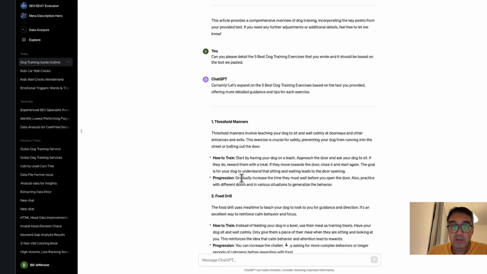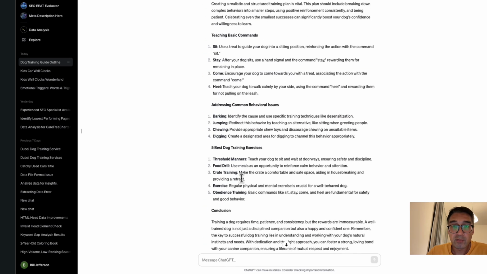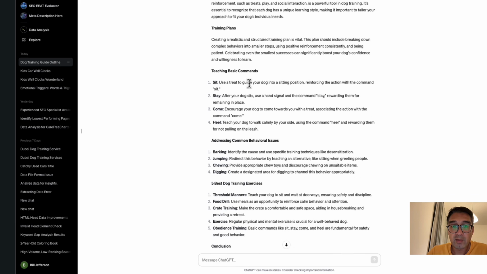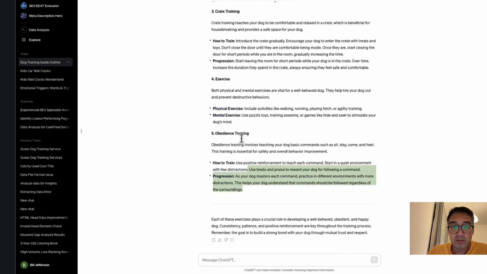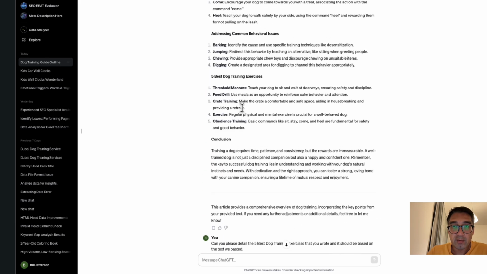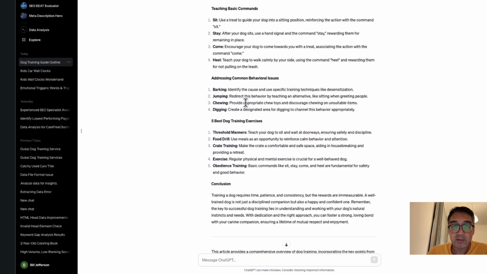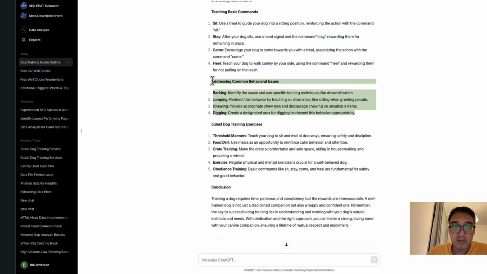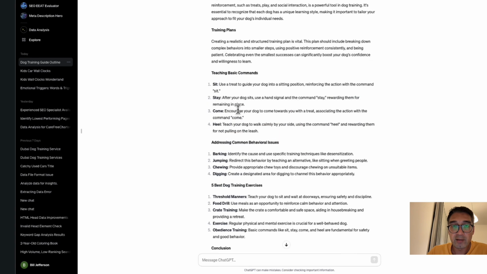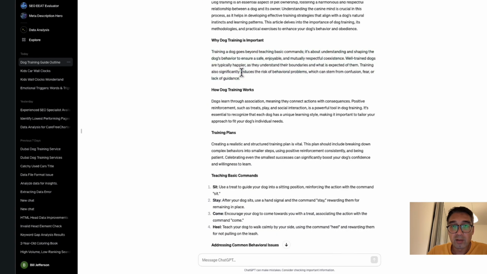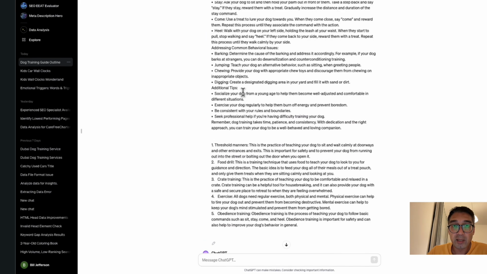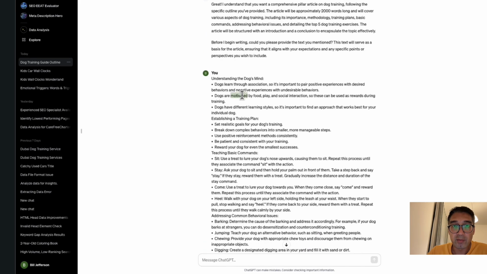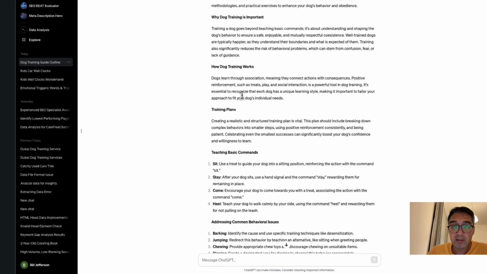And so what I will do is this: if I was doing this article for real, I would paste this into a Word document, and then I would paste what was produced over here in place and replace this over here. Then I would ask ChatGPT to elaborate on this based on the text we pasted in, and also add more information about why dog training is important, because we gave it way more information over here. But this is a pretty doable article. I mean, it's very readable.